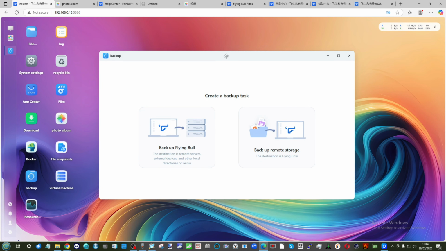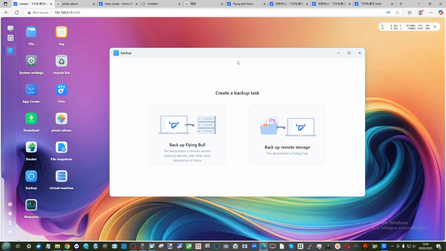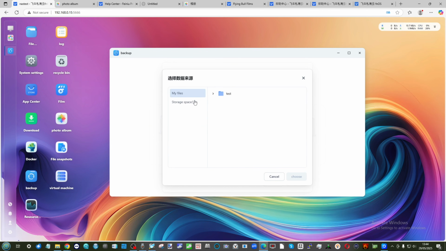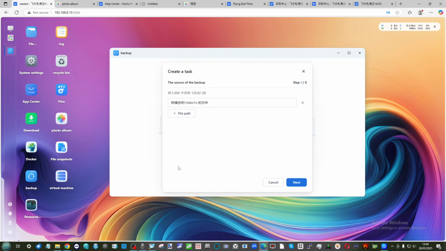Backup services on this, let's face it, if you're buying a NAS, you're going to be backing up files one way or the other, from local to desktop client. Let's have a little look. So again, let's see how things play out. Let's go for storage space here. Let's just go for that standard folder. I would never recommend doing that, by the way.